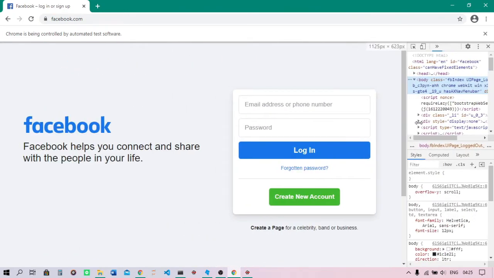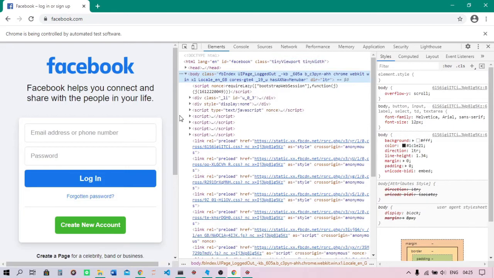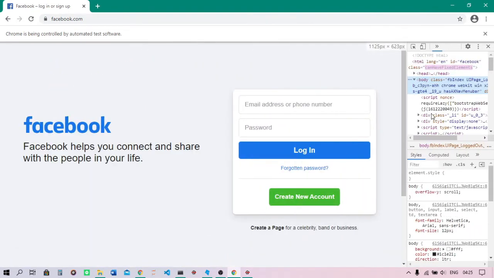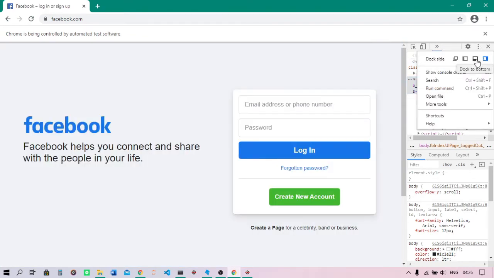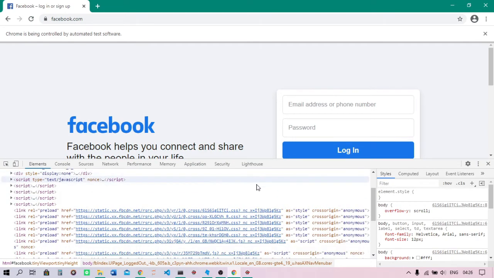If the web page is opening something like this, then try to use this one, not like this, because if you are using like this, then you will face some issue. So let's set the dock down to this so that there is easiness in finding anything.